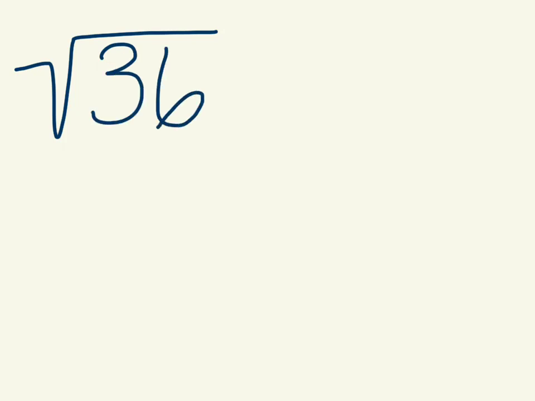When I use the term radical, what I mean is the square root symbol. So the radical with the number 36 underneath is what we know as the square root of 36. We all know that to be positive or negative 6. We call 36 a perfect square because its answer is a whole number. Its answer is a rational number.